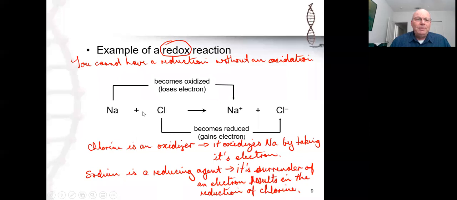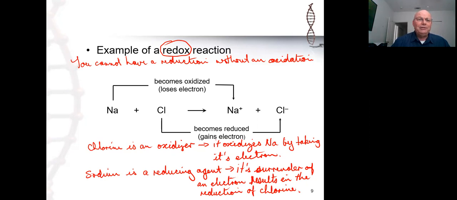we need to remember the nature of the relationship between sodium and chlorine. Sodium is weakly electronegative, chlorine is strongly electronegative. So any electron associated with sodium is freely given up because sodium doesn't hold on to it very strongly. That's the whole concept of electronegative. And because electrons represent potential energy, when sodium gives up its electron, it's literally giving up energy. You may not have thought about it that way, but it's giving up energy, which means that we can also think of oxidation as being an exergonic reaction.